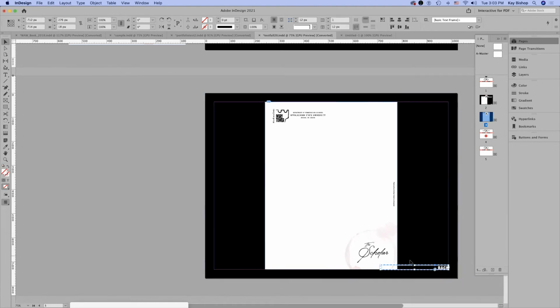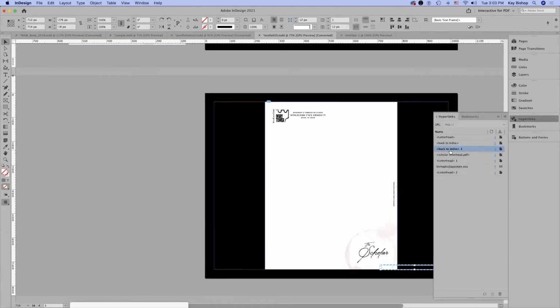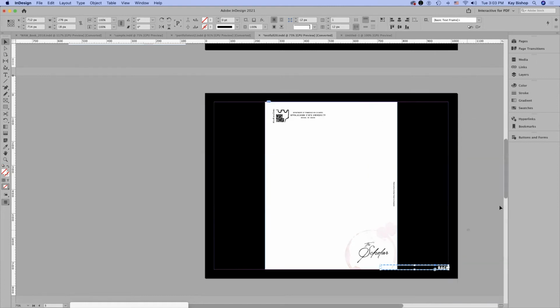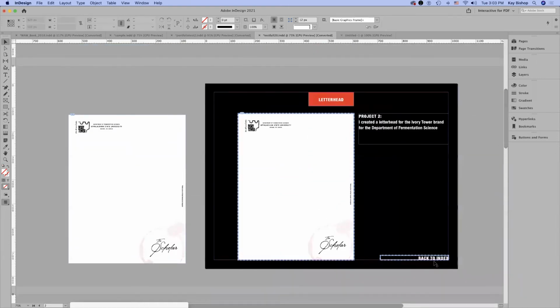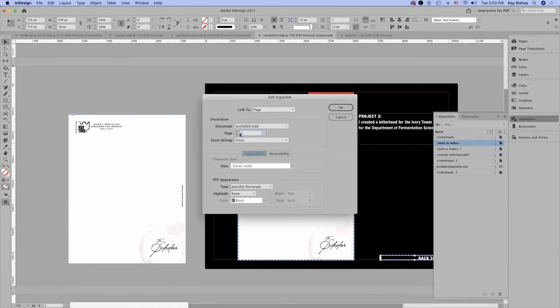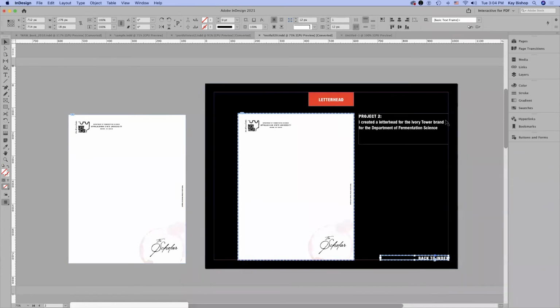Then if I click on this text frame, it is linked back to page 2, and it'll go back to this other page. If I click on this link, it is linked back to page 1. So that's how you link hyperlinks to other pages in your document.